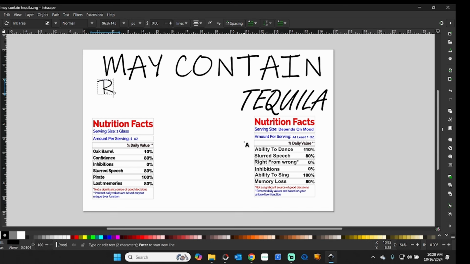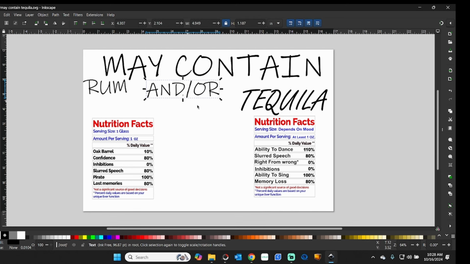It's going to be rum. We'll resize that here in a minute. I'm going to do over here and or. Make this down here.